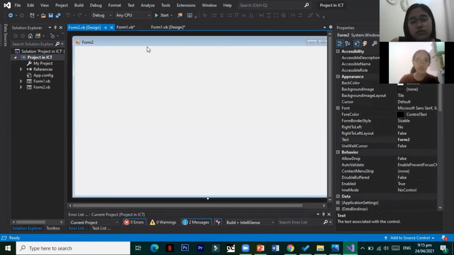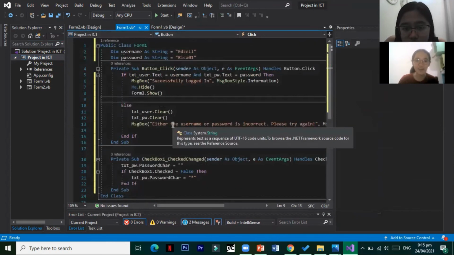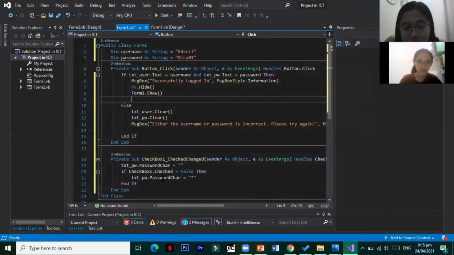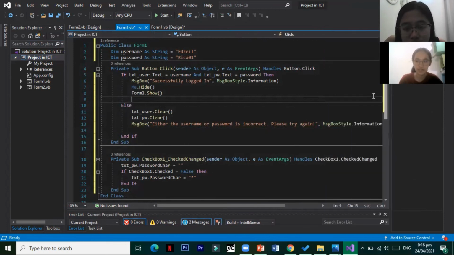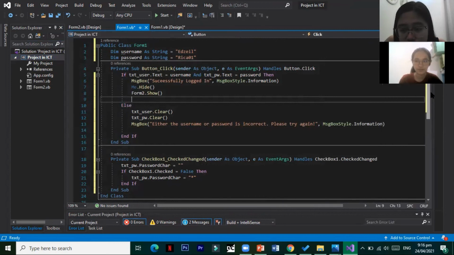Okay, so our form was created. Let's check if it's okay now. The red is gone, you can see. There are no errors, so let's double check. The first line is okay, second, third, fourth, fifth, sixth, seventh. What do you think?